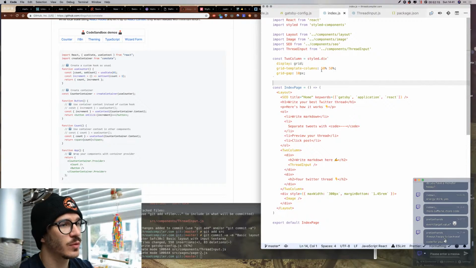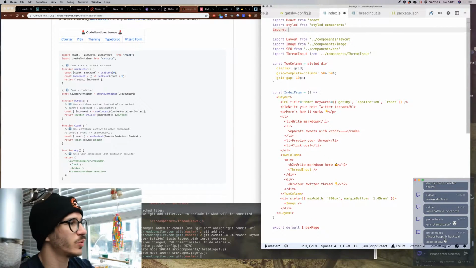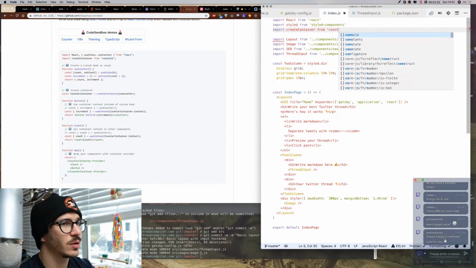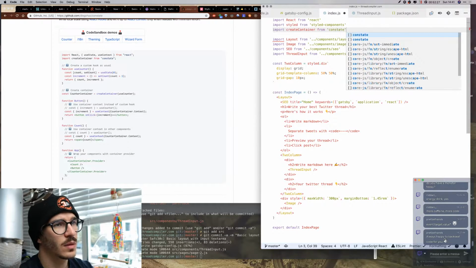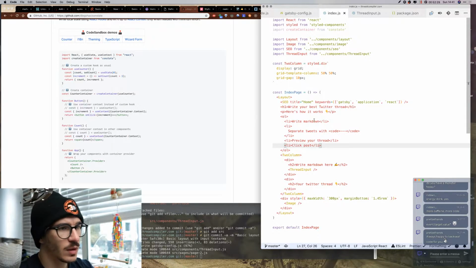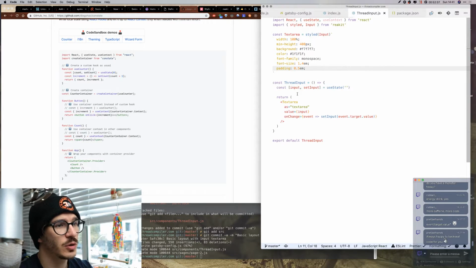Okay, so we go here and we import createContainer from Constate, and so we create the container. We are going to need a custom hook.